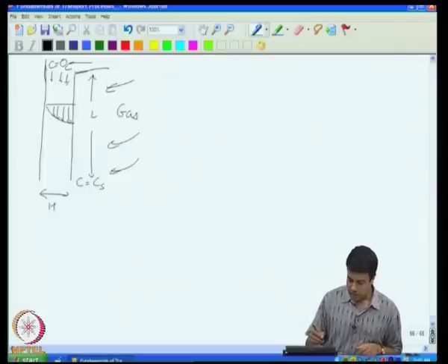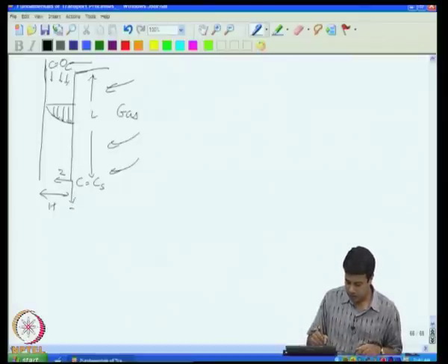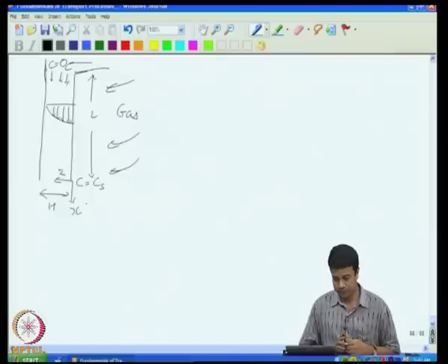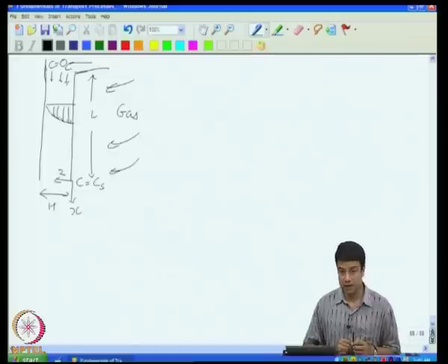So, we put a coordinate system here as usual. I will take the depth inwards into the film as z, and the streamwise flow direction as x. And now I want to find out what is the concentration in the liquid as a function of position. My final objective is to get a Nusselt number correlation for this, similar to the correlations that we discussed when we did dimensional analysis. Can we get a correlation for this as a function of L, the total length, h, the fluid velocity, and the diffusivities? That will be the final objective.